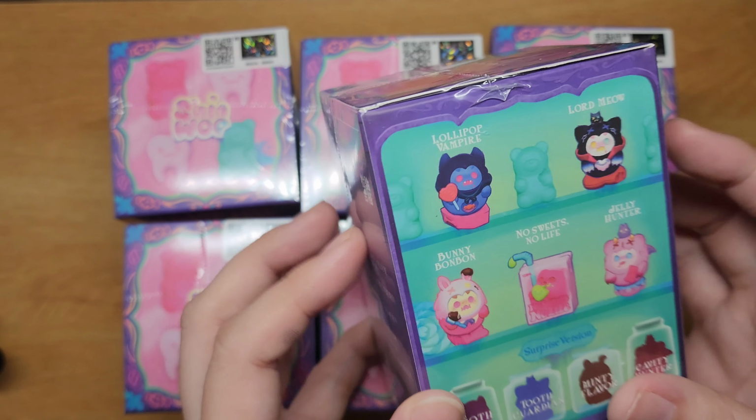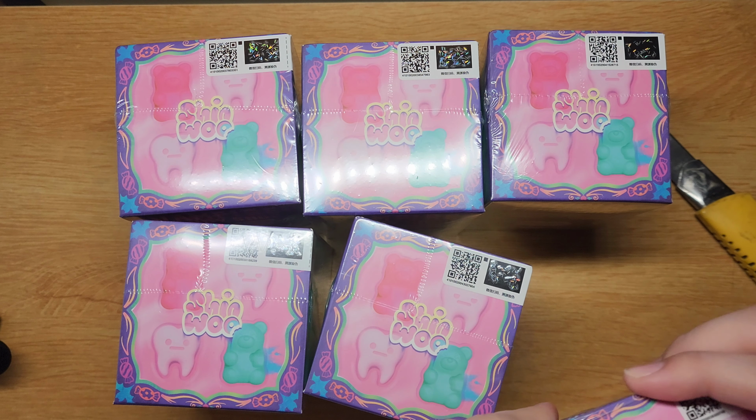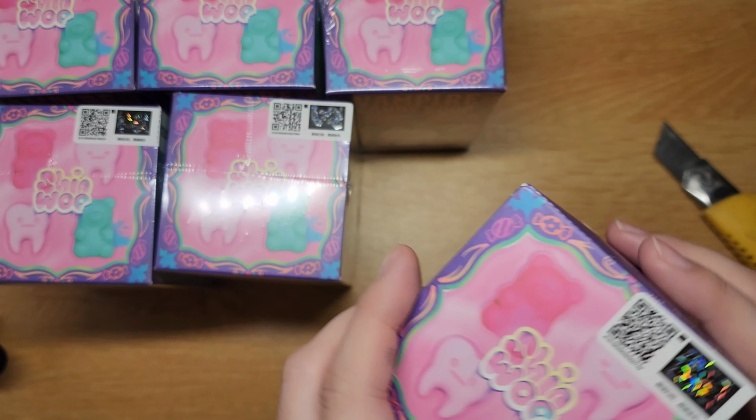The thing I like about Finding Unicorn, especially for the ShinWoo, is its packaging. From small boxes to its complete set, everything was sealed with plastic, so I find it clean and neat. Let's shake this box and let the universe decide what the signs meant for me. Let's go!